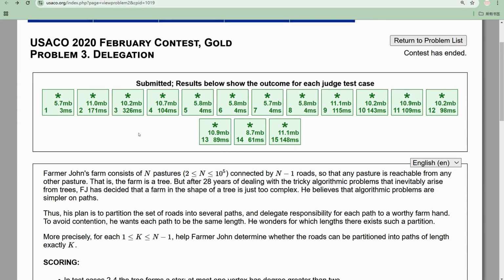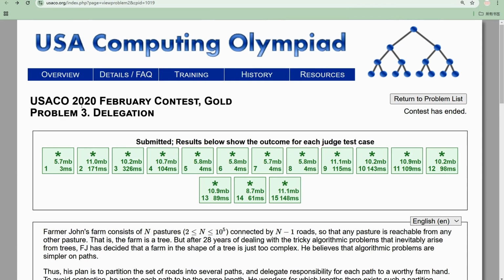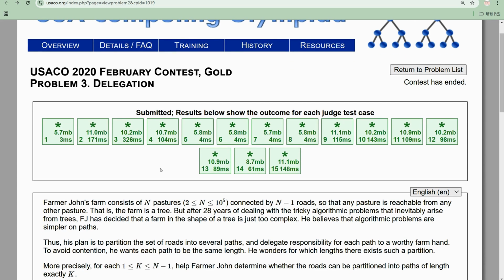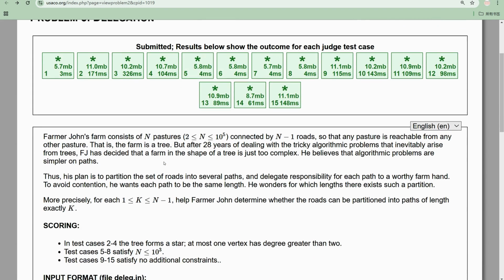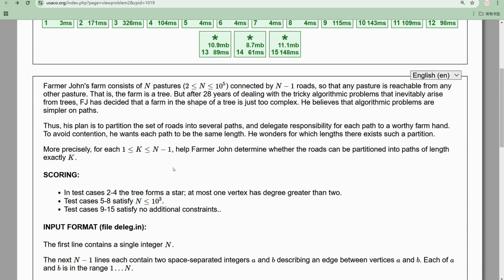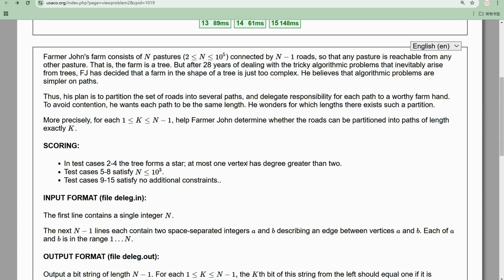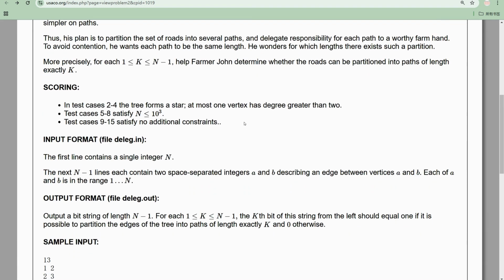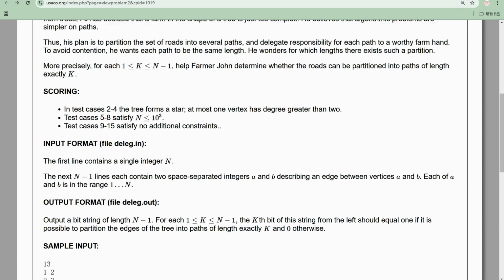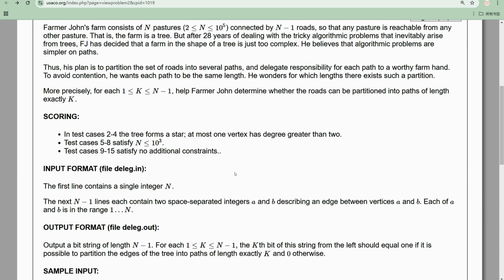Okay, so I assume you thought about the problem. First I have to say, this one is way harder than the previous two of this contest, because the 2020 February contest is just overall a really, really easy contest. You can see that the score for promotion is 800, which is above average for gold, and that just shows how much easier it is compared to past contests. So this one is by far the hardest in this contest, but still not that hard.